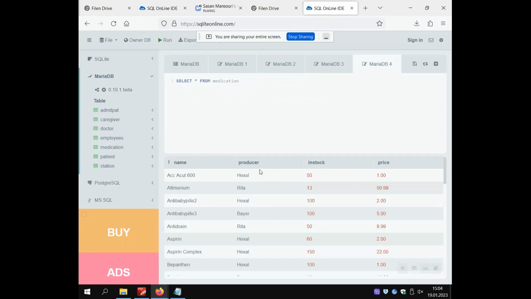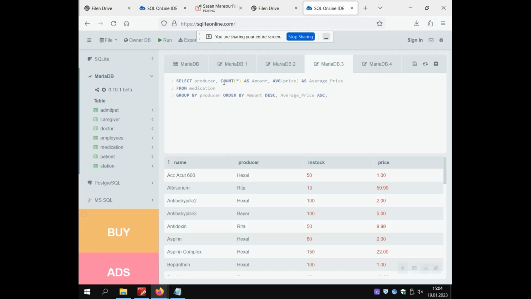And we see that each producer can make multiple medications, but we want to know how many types of medication every producer makes, and the average price of each producer's medications. That's why we select producer, amount, and average price. Then we group by producer.